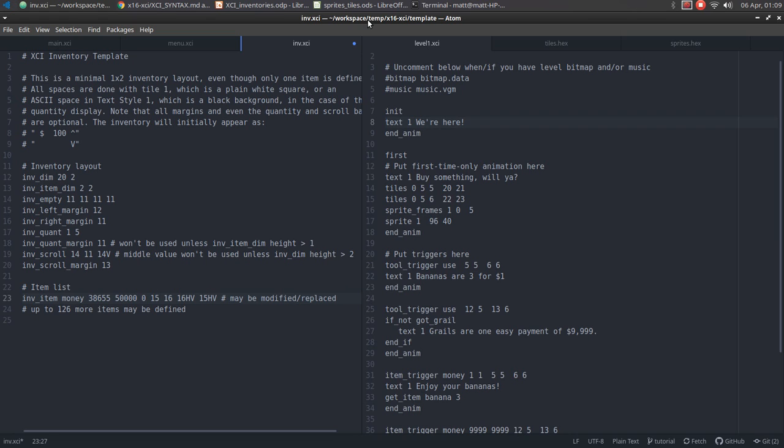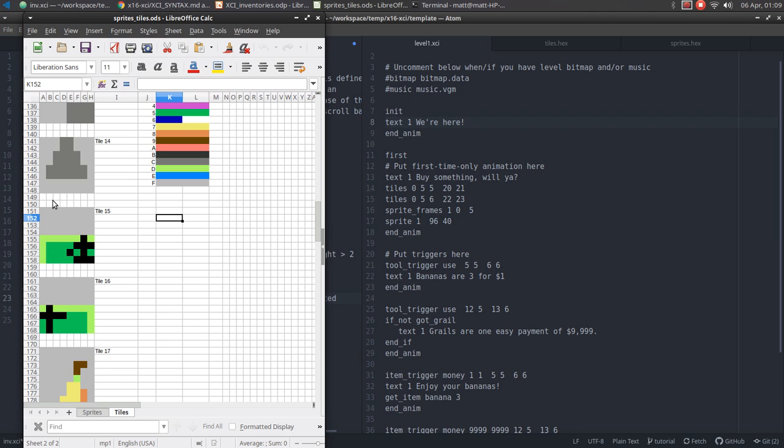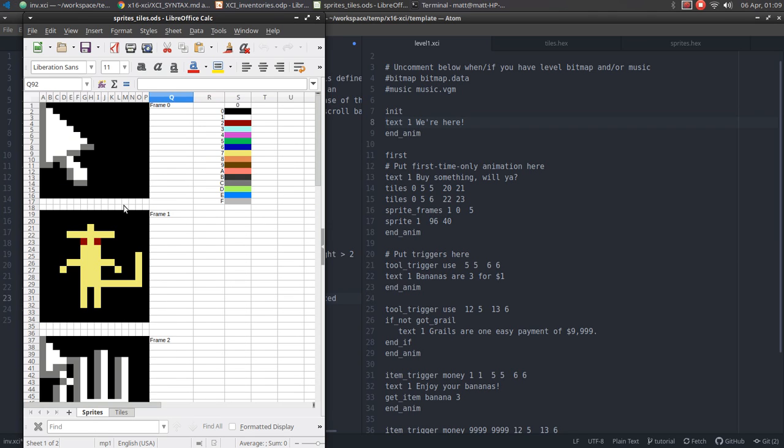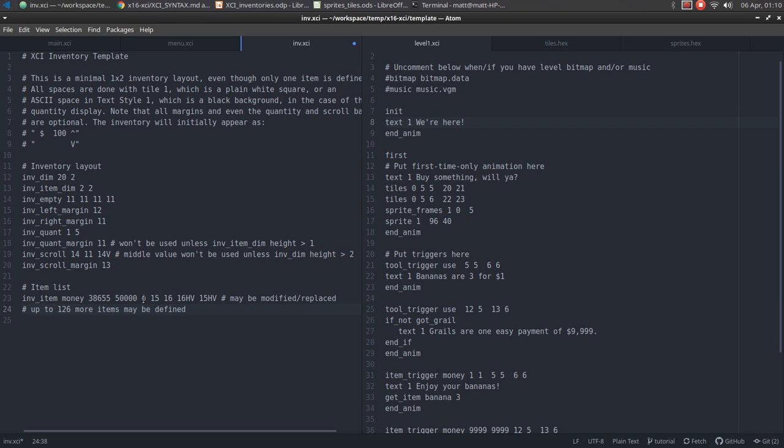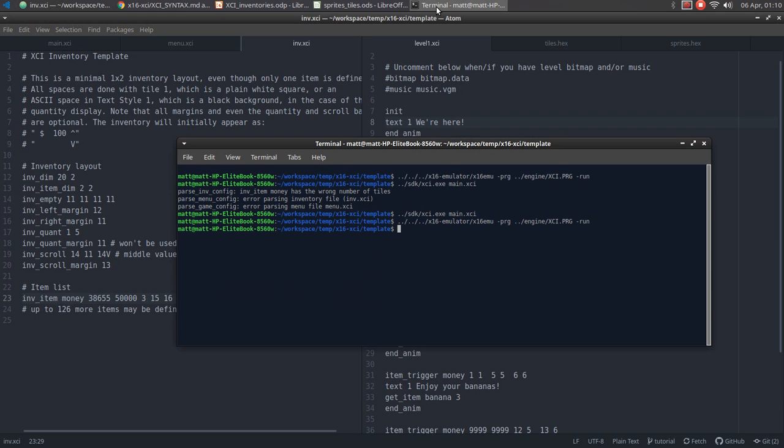And we don't want to use that plain default cursor here, sprite 0. We want to just reuse this money cursor that we used before, which is frame 3. So we're going to make that number 3. And let's see what that looks like.